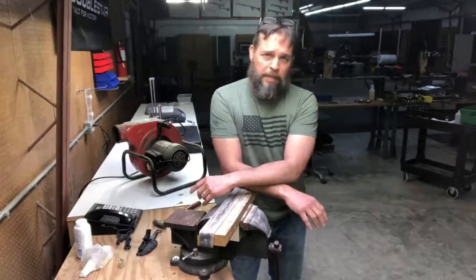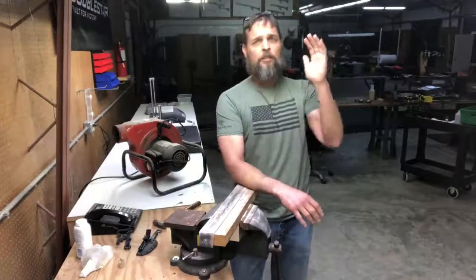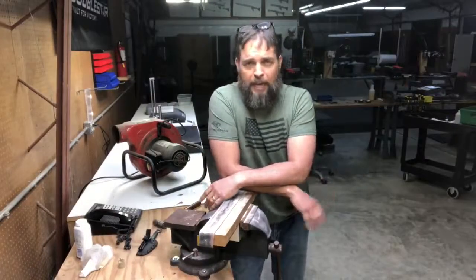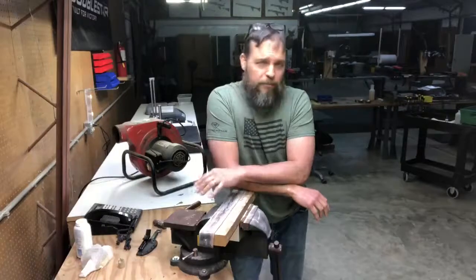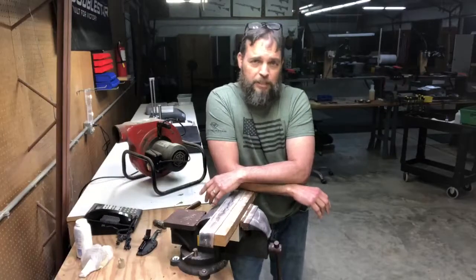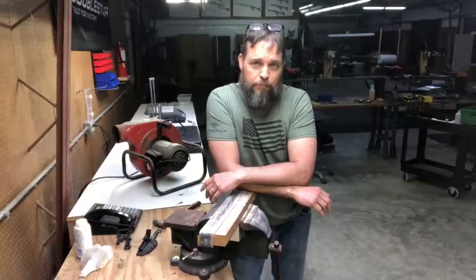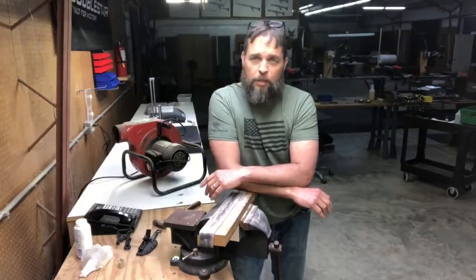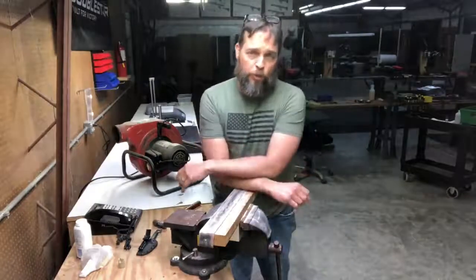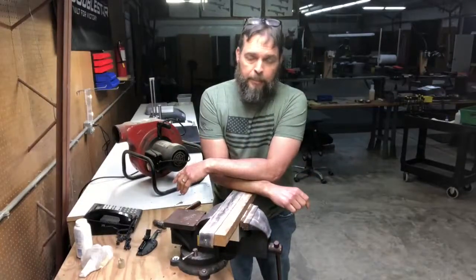There's a lot of makers out there that say, I've got a 12 belt system for sharpening all my knives, yada, yada, yada. Listen, it doesn't matter. It really doesn't. If that works for you, great, but that doesn't mean it has to work for everybody. Again, that's just to get you up to where you need to be, okay?